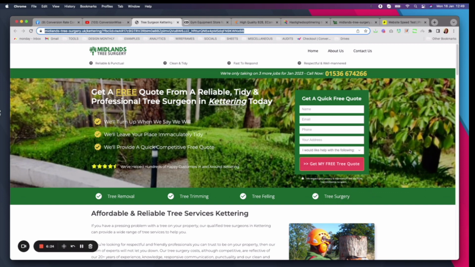This call to action, I'd take it out of this green. Again, it just blends in. The red stands out. It's lovely to see that you're using a contrasting color for your call to action, but the green form itself is just starting to blend in, makes it all look, again, a little bit messy. I'd also say, you've got "get a quick free quote" and "get my free tree quote." I don't know why we need it twice. I'd probably say "take action now" and "get my quote now," or use the "free" up here or down here. Either way, what we need to do is add the word "now" on here to make this an action-based call to action.